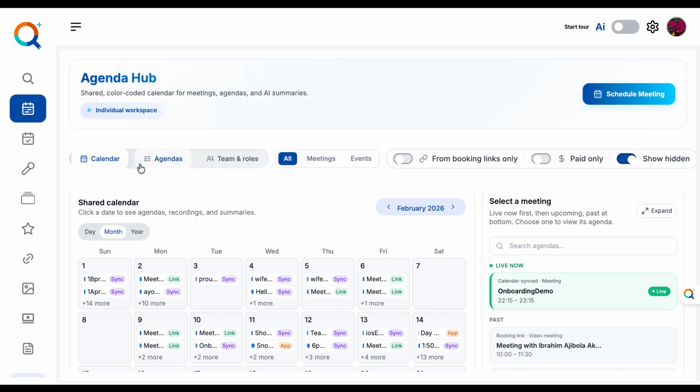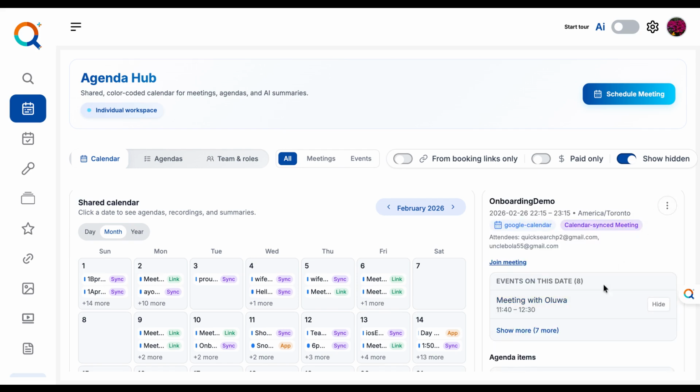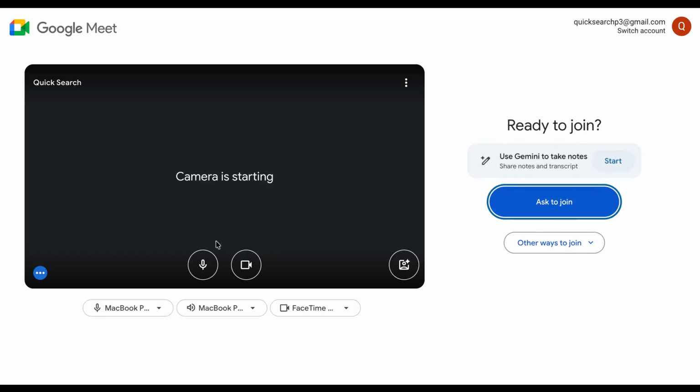Let's see, this is a live event going on now. If you have a live event going on, let's join it. Let's carry out the summary and see how it is. So let's copy the link. You could click on it, but because of the restriction, if I leave this page, I won't be able to copy it again. So look at it. So that's it. Ask to join.